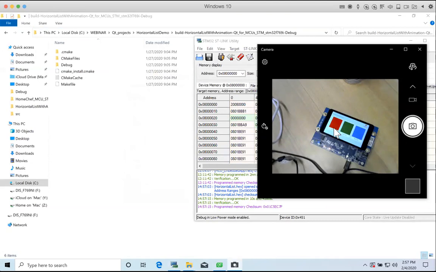So now our red, green, and blue elements are available. You can scroll, and it's quite smooth scrolling available here. This is how you can create a very quick application.